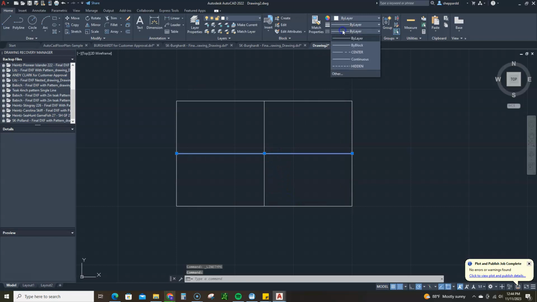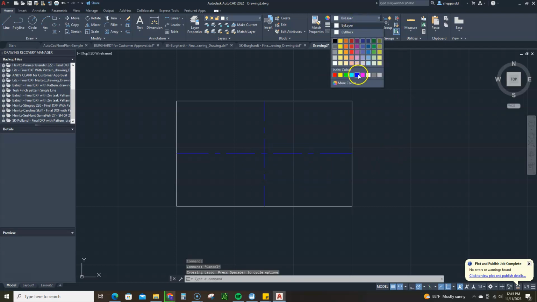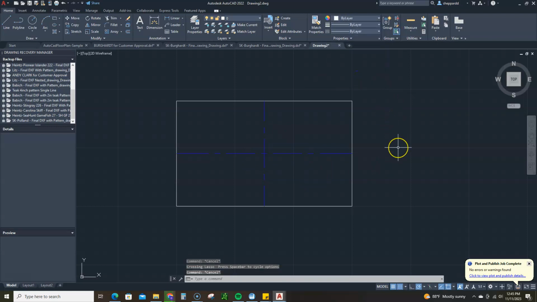So if I want to take this and change that to a center line, do the same thing with that one. So now I know that those are center lines, and sometimes I'll actually go in with those particular lines and change the colors on them. That way I know that they're going to be deleted later. That's completely up to you. Everybody's a little bit different on how they like to work with this particular feature.